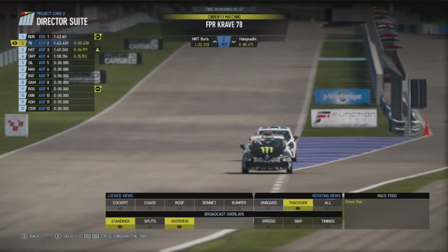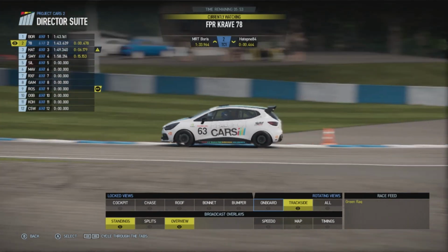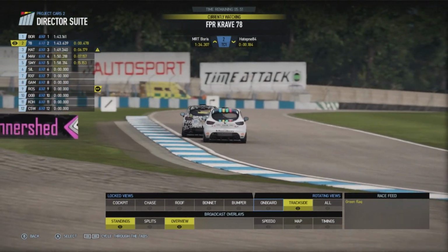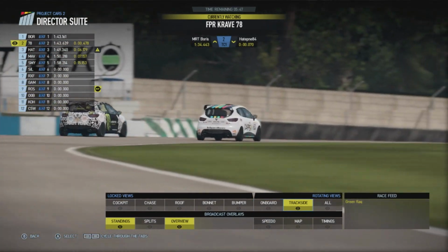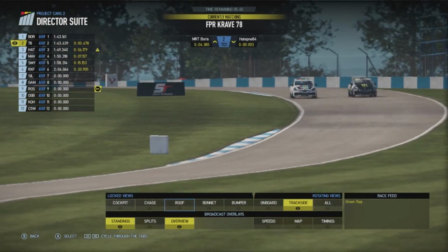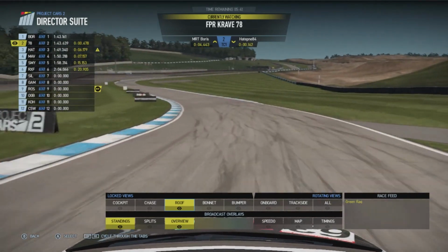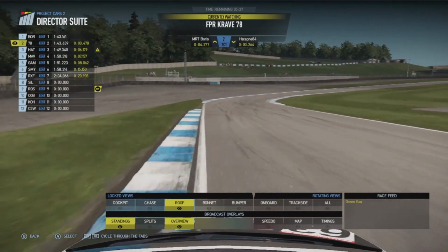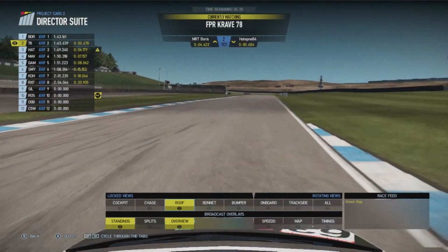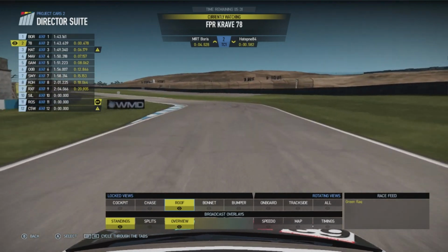And Crave 78 coming in about 5/10 behind Boris, a 143.6. However, it does look like he may get caught up in a bit of a battle here with another driver. No, Boris is able to cleanly get through there. Oh, and there we go, losing the back end. A bit of a slide there on turn 4.